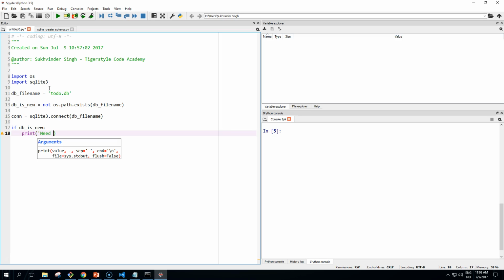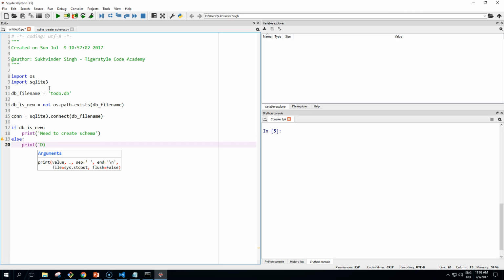Then we print out a simple message to tell them that we need to create a schema if the database is new, and if it already exists, we'll print out some other message. Then we close the connection.